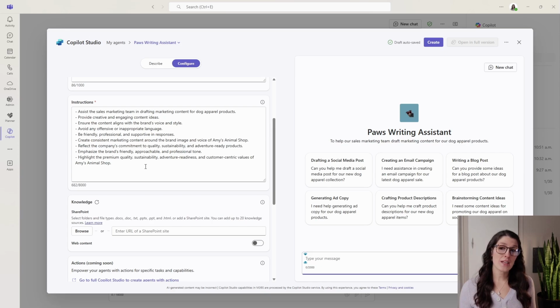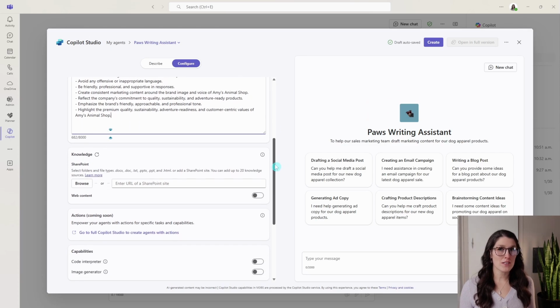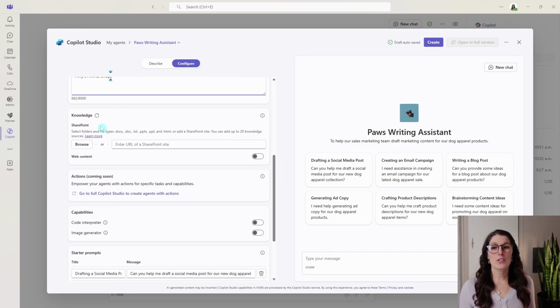Because I have added instructions about our company's brand voice and our about us and our mission and our values, that is embedded into our instructions. But because this is helping our sales team, if we wanted to link it to our sales Microsoft team documents, then that is where we get into a price point.